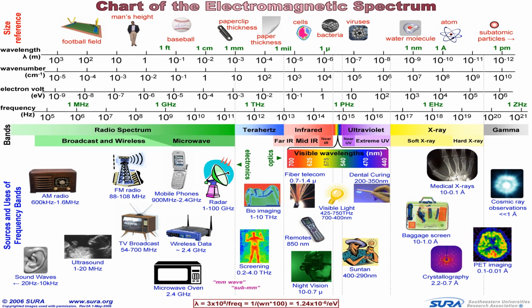A very simple chart which I found from a Google search shows the electromagnetic spectrum, the whole of the electromagnetic spectrum. Now there are quite a few different charts. If you just search electromagnetic spectrum on Google, you can find quite a few charts which explain this very complex topic in different ways. I recommend that you do this search and see which one suits you best.